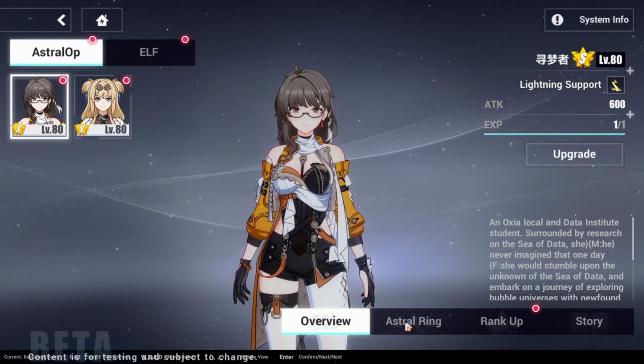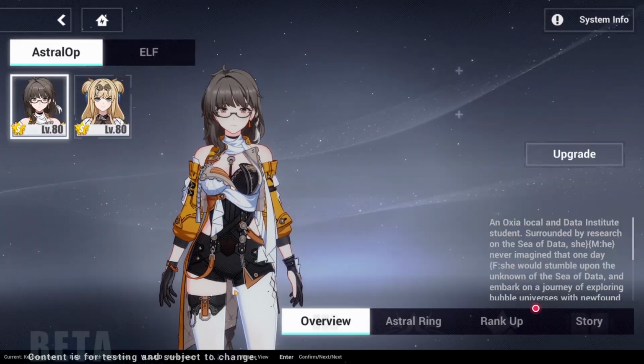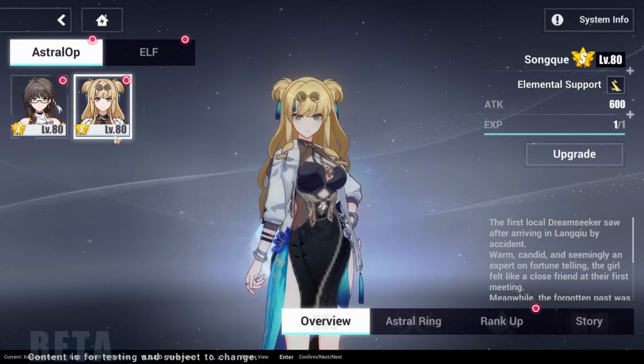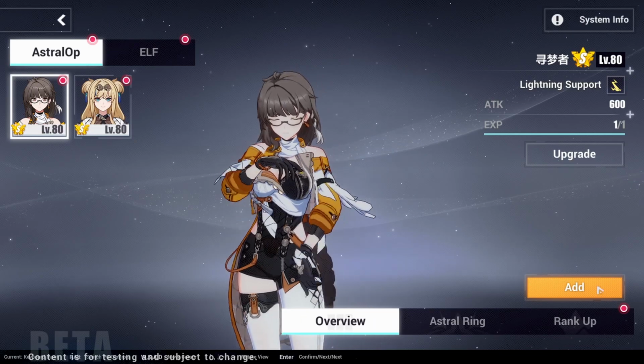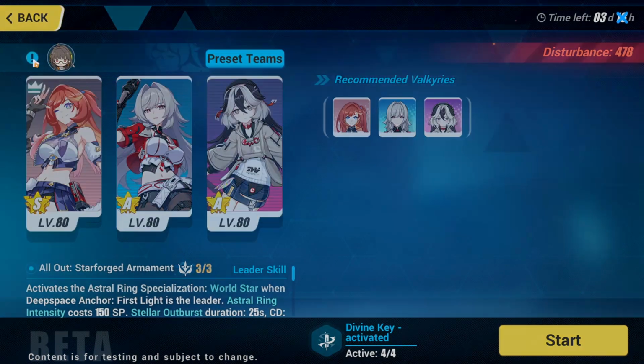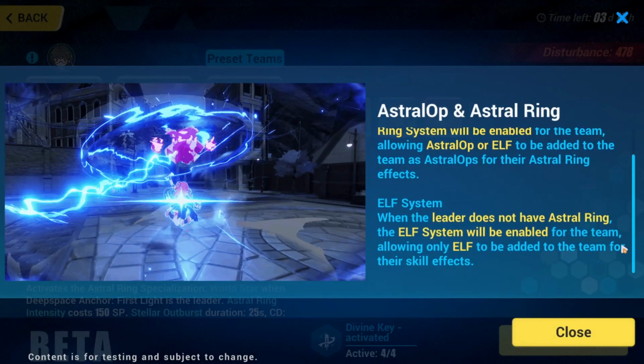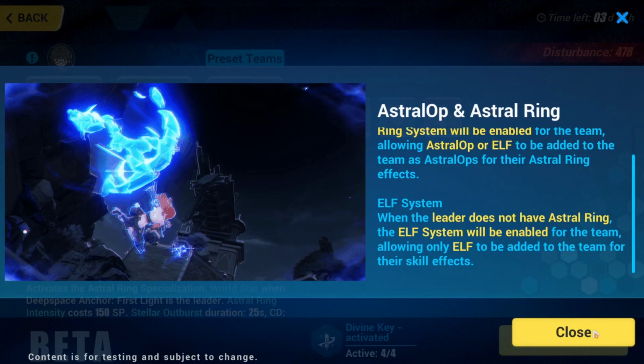The AstralOp system. Battlesuits released in version 7.3 and afterwards will be part of the Astral Ring system. Only when with an Astral Ring team leader can you select an AstralOp as your support instead of an elf. Similar to Lyle from APHO2, you can use AstralOps to further enhance your gameplay.